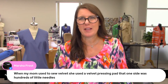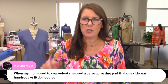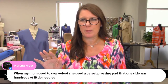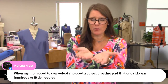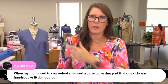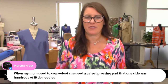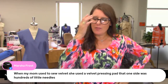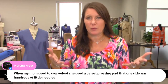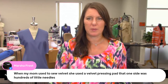Marcia mentions velvet press pads — yes, they do have those, and they're great. When it comes to pressing seams open on velvet, I rarely do that because you can end up with a line from the seam allowance showing through. If you have stretch velvet and you're making a jacket with princess seams, you have to be very careful how you press those seams — if you press them at all. It's definitely a tricky thing.